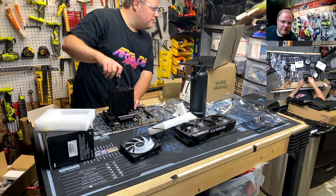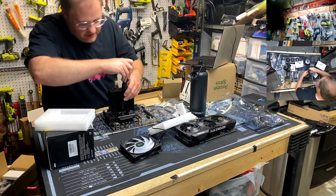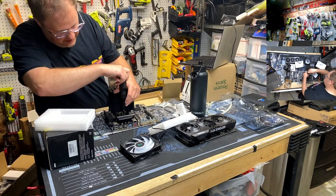Flux capacitor. Ruben, what's happening, buddy? Building Scan a new computer, put inside the MEGACASE.